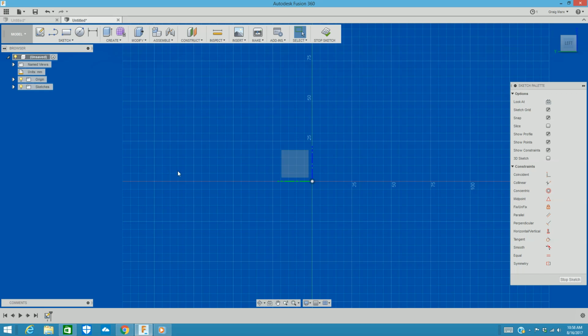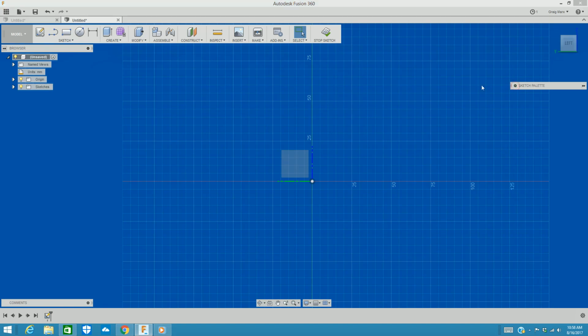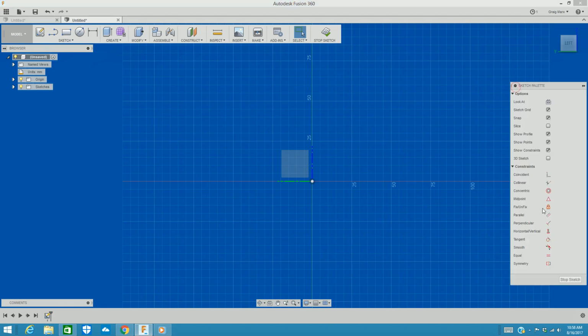For some reason, high school kids hate these toolbars, and they immediately get rid of them and move them out of the way. I always have mine open. I'd recommend you have yours open as well. Same thing goes for the browser. Whenever I go to see kids' work, the browser is always gone, and I'm like, where's your browser? So you want to open that browser up and have it. That information is vital, and you're going to use it often.